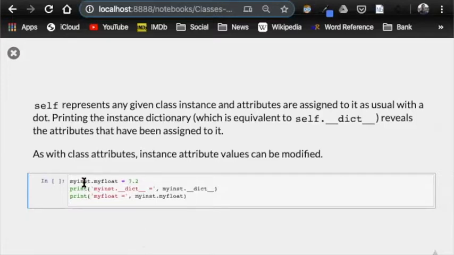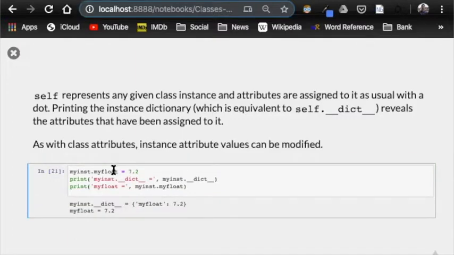Okay, so basically, they're just showing again that this pre-instantiated instance can also be manipulated, right? So I can change the value of my float, which I had instantiated inside the class. I can change it outside the class, right? So basically, once the instance is created, I can change that variable. And of course, all it's doing is changing the value inside that dictionary. Okay.